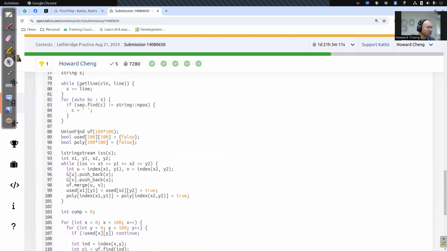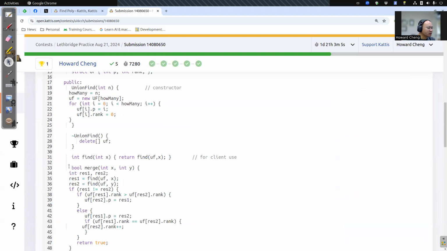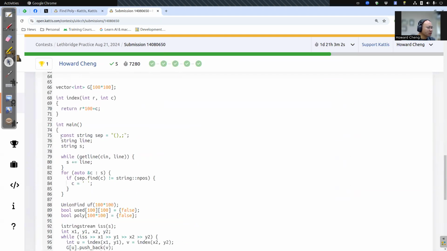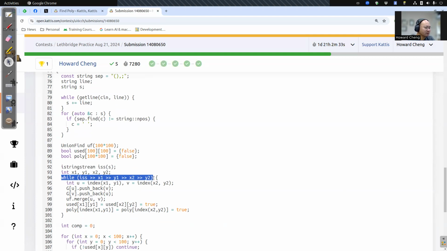So actually one of the first things I did, sorry, let me just find my code. So I have my separators, which are brackets, comma, and semicolon. I read the lines and concatenate all the input together. The first thing I do is convert any character that's a separator to a space. So I don't really care. I always know that it comes as x1, y1, x2, y2, and just repeats. So I convert it using a string stream, and I just keep reading x1, y1, x2, y2. Okay, so that's how I handle the input.